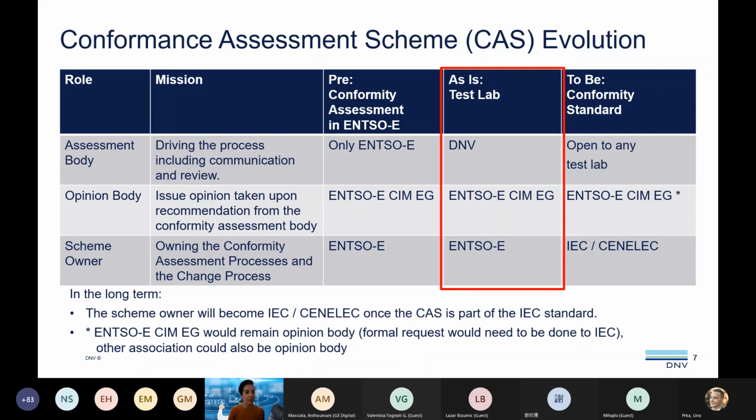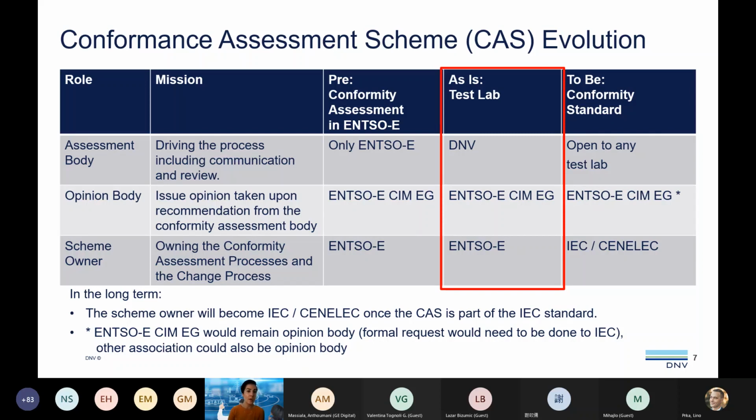In terms of opinion body, the ENTSO-E CIM expert group used to be and remains, of course, the opinion body. And for the scheme owner, it used to be ENTSO-E. Currently, it's ENTSO-E. But what we are foreseeing with the CAS being part of the IEC standard is that IEC or CENELEC would be the future scheme owner.